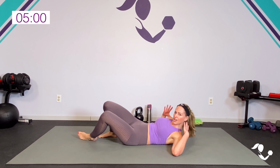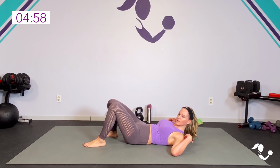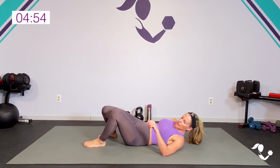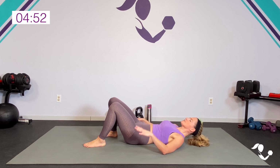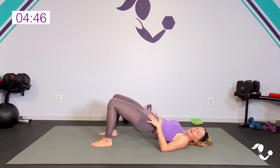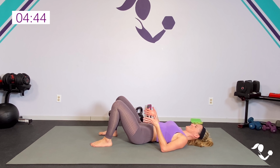Good work, team. Carefully come down on your side onto your back. If you're pregnant and you feel better, you can prop yourself up with some pillows underneath your head, neck, and shoulders. We're not gonna stay here very long, so you should be fine, but do what feels best for you. Let's take it here. We're gonna start just with a little bridge. Bring those hips in, little lift. I promise we're almost done. We're gonna stretch it out soon.